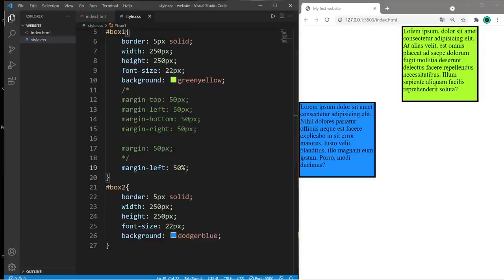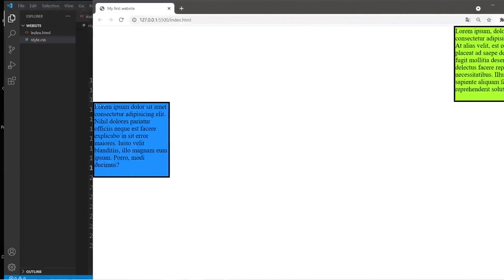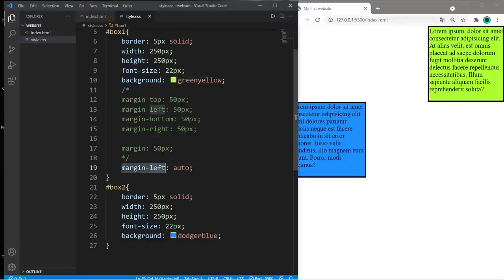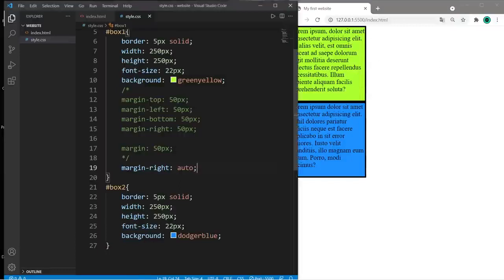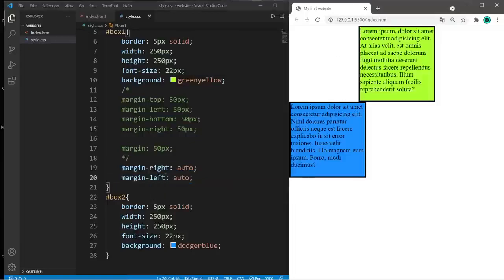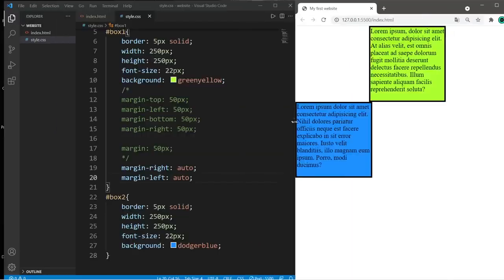Okay, one trick if you need this element to stick to the right-hand side of your window, you can set margin to auto. And the margin on the left-hand side will be automatically calculated. So it's going to push this element to the right. This will all be margin. And likewise, you can do the same thing with margin right. Then this element will stick to the left-hand side because the margin on the right is taking up all the space on the right side of this element. Here's a trick. If you set both margin left and margin right to auto, then this element will stay horizontally centered in the middle of your document.